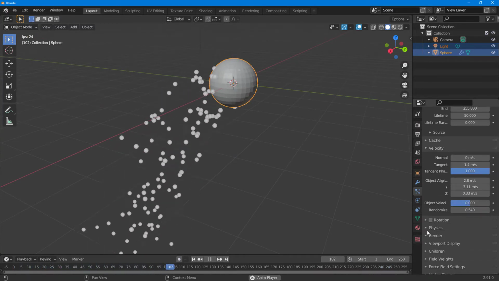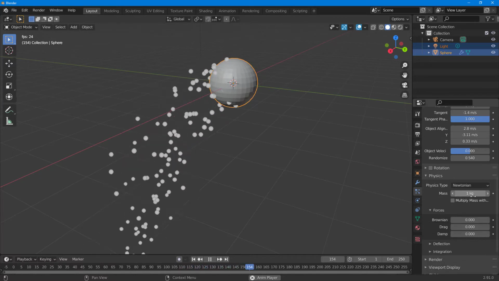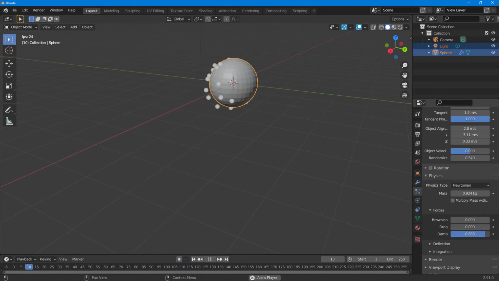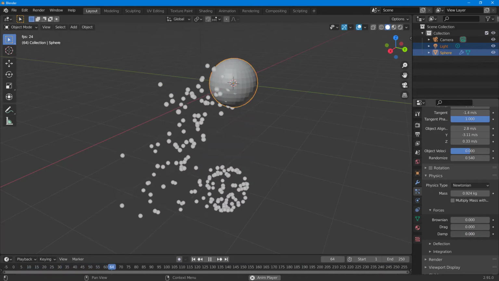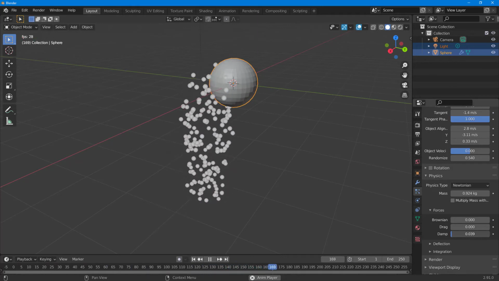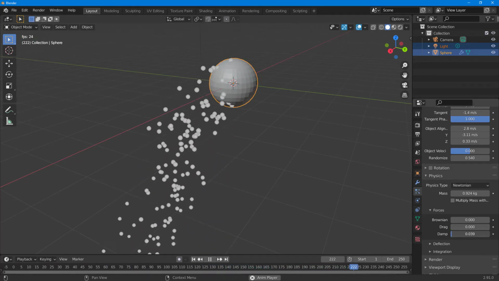Over here on the bottom, you can see that there's physics, so you can change the weight of the mass right here. This is what I like to work with. This is the damp right here, which allows you to damp out, slow down the things just like this, so that it just comes at an angle just a bit right over here.